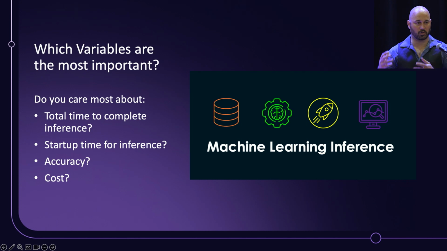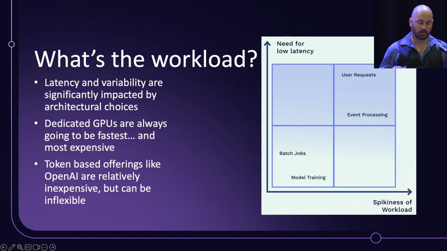And so if your workload can run at any time, and I think it was Microsoft, someone just launched an inferencing service where they say, hey, we'll do it in the next day for you. If you have an instance where I don't really care when this gets done as long as it gets done in a day, there are competitive offerings for that. And that's really where it's about what your workload is. We see a lot of things like batch jobs and training that can happen at the cheapest possible times, where we don't care when it happens. We don't care if it happens quickly. We don't care if there's a delay. We can do it all at once, hold it steady state.